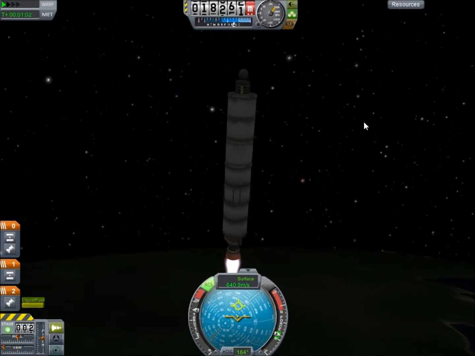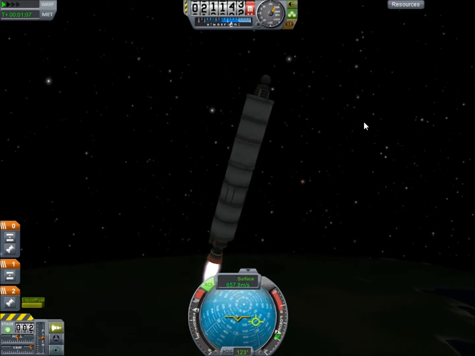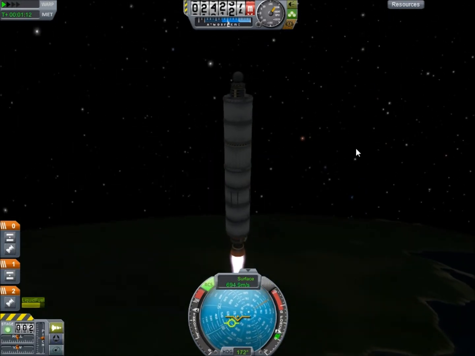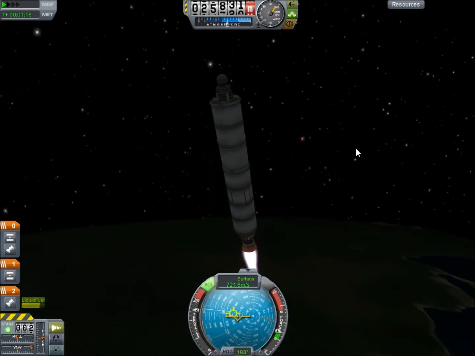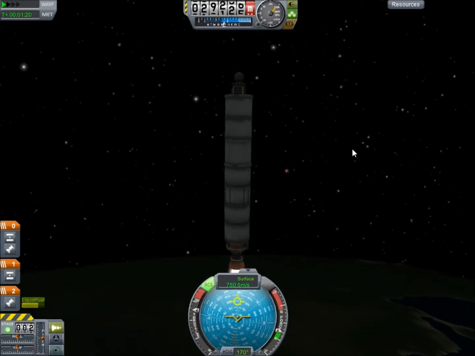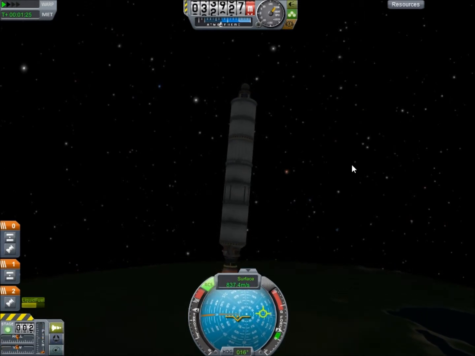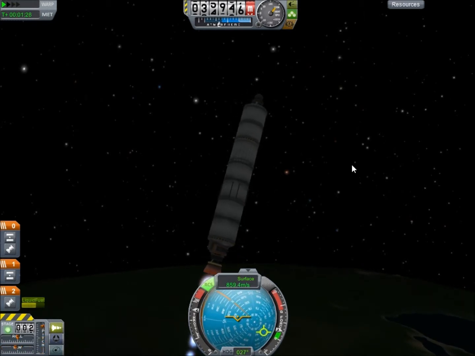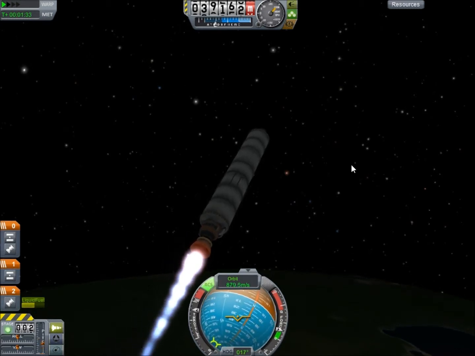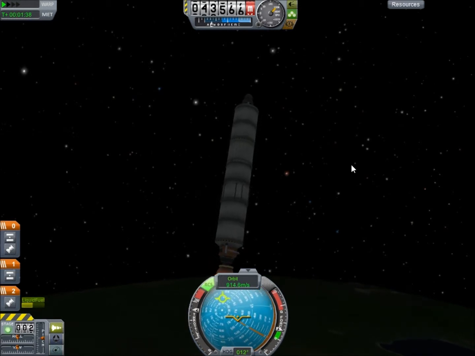Alright, we decoupled our outside empty fuel rockets. And we're still spinning a little bit, but that's okay. We're 20,000 miles above Kerbal now. And we're heading up into the atmosphere. Got plenty of fuel left. Oh, we're leaning a little bit. Oh god. It's alright. It's all good. Okay. It's all okay.